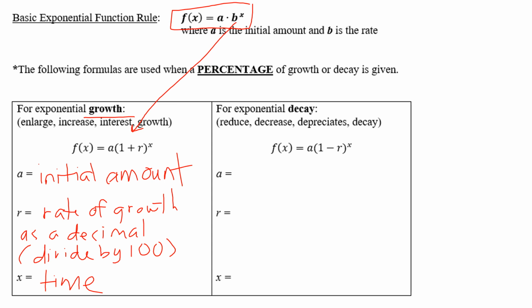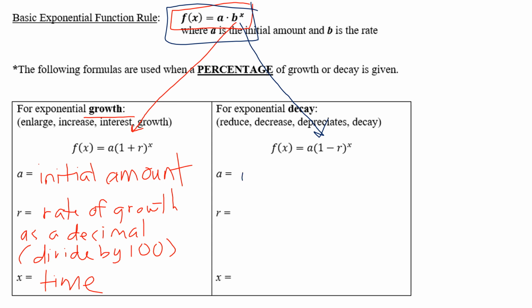Okay, exponential decay, again, the formula to that is very similar. It's f of x equals a times the quantity 1 minus r raised to the x. So again, it's the same as the previous one right here. This one right here, it's just that b got replaced with 1 minus r, which makes sense. If you want something to grow bigger, you should add. If you want something to get smaller, we're going to subtract.